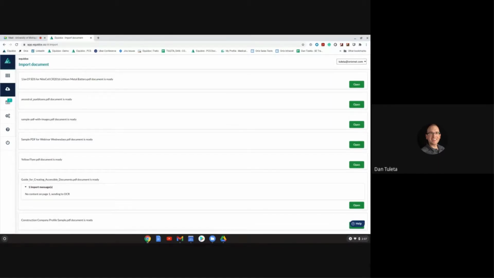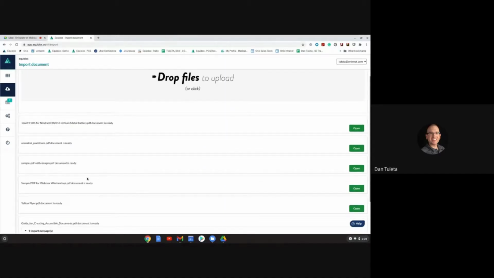Now, also, you'll probably have documents where you have no existing tag structure in that file. And if that's the case, during that import process, Equidox is going to recognize that there are no tags, and it's going to begin that tagging process for you. It does that by recognizing different bits of data within that document, and it's going to start drawing reading zones for you, which we'll cover in just a moment. Those reading zones ultimately convert to PDF tags when you go to export the file at the end of your remediation process. So those documents are now all in the system and they are ready to be worked on.